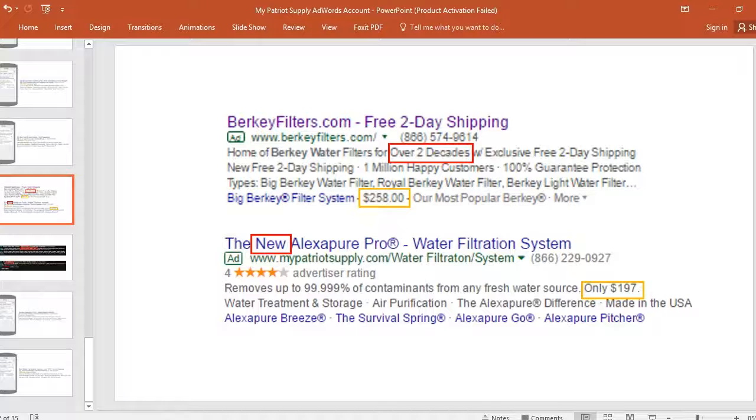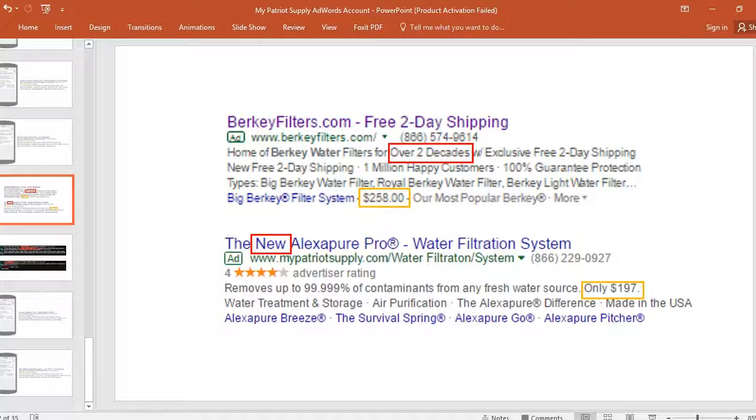So here's an ad that I mocked up to go along with the all new revolutionary. I put new into the name. I added the restricted. I have the claim in there of 99.99% of contaminants removed, and I put the price as well.